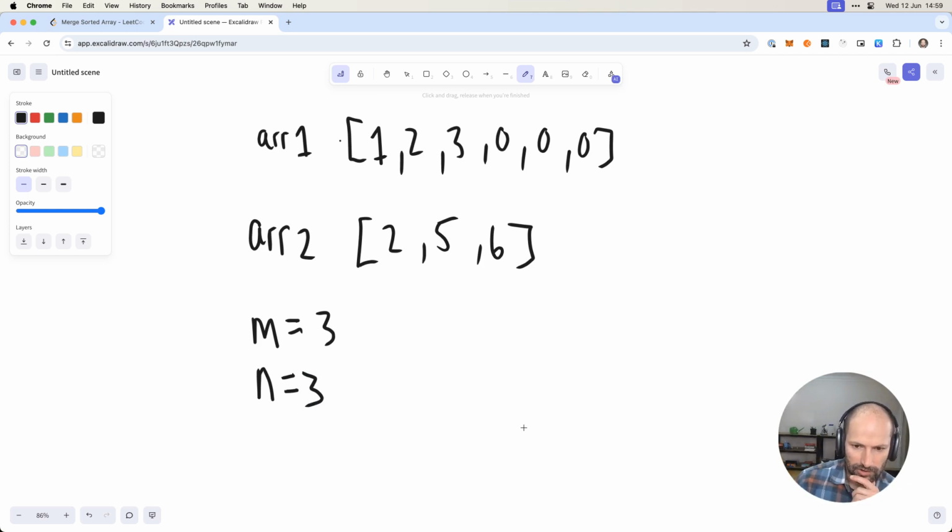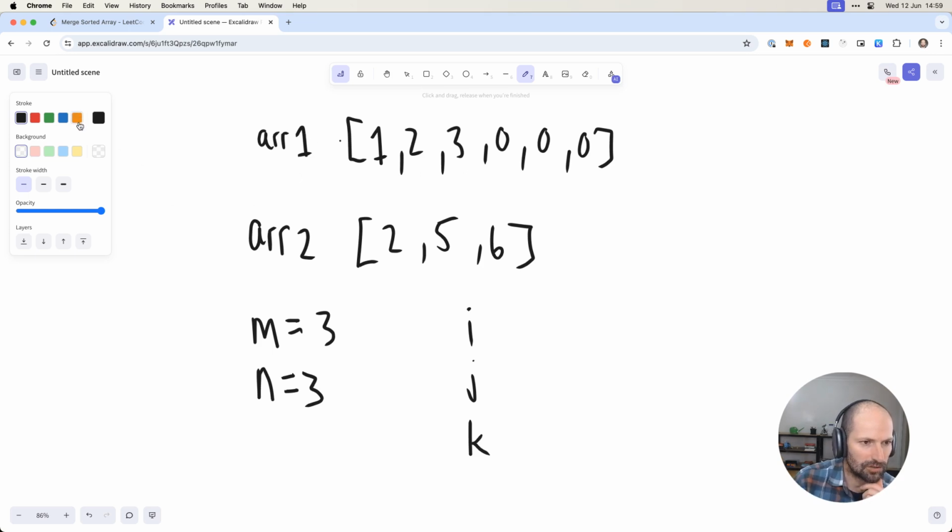Now, we're going to assign 3 variables. We're going to have i, j, and k. Now, we're going to try and get the last index in this array containing a valid variable, a variable that we want to keep.